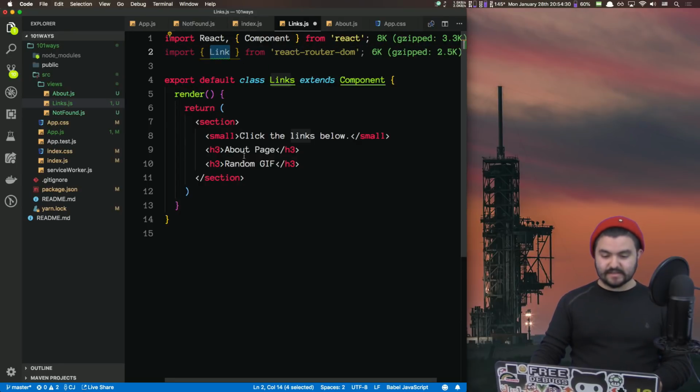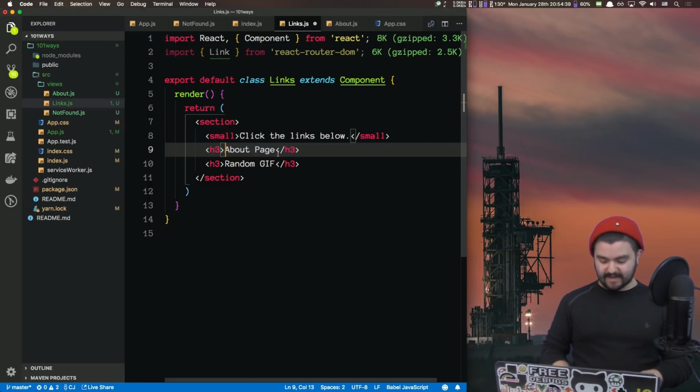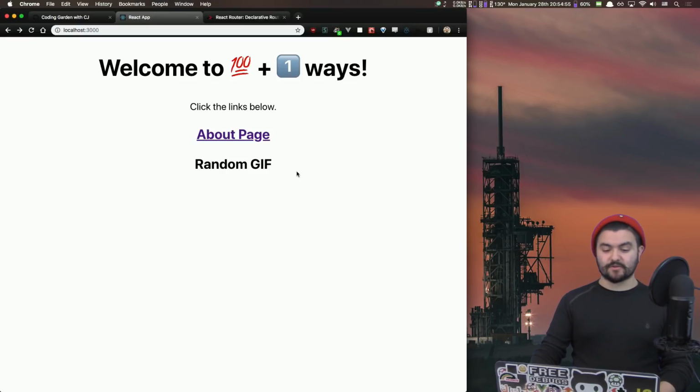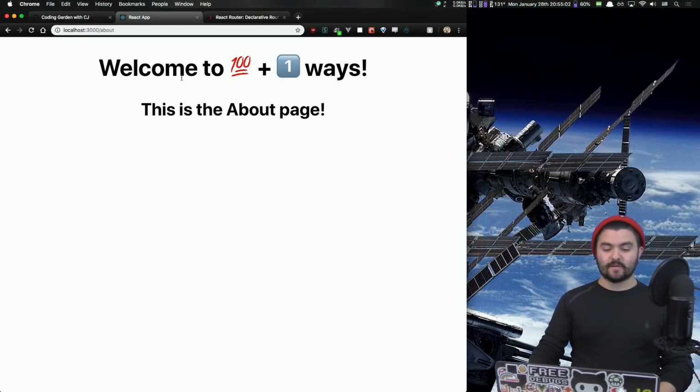It's very similar to an anchor tag, but it dynamically loads the stuff and has other properties on it. We're going to use the link. So basically, I'm going to wrap about page in the link, and it has this prop called to. Where do I want this to go to? I want this to go to /about. And that should be it. Now you'll notice this shows up as a hyperlink, and if I click it, we go to the about page. Great.